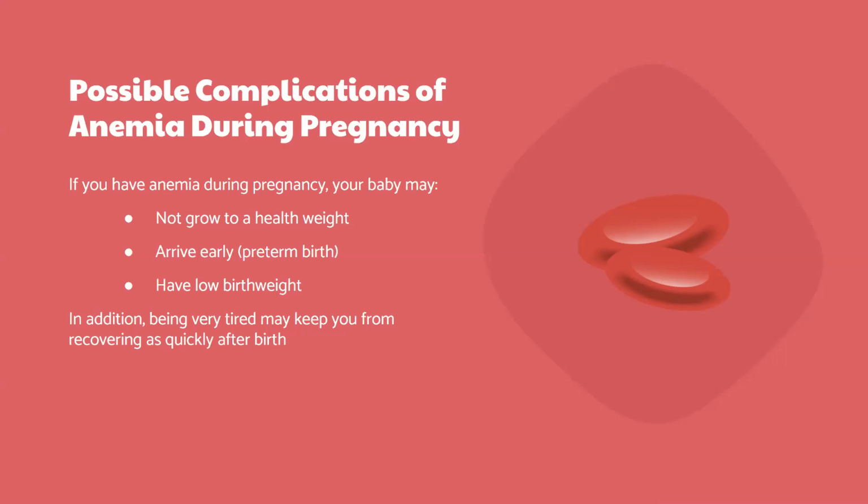So again, remember that your blood volume doubles because you're growing a human being. Babies don't breathe on their own, and the way they get the oxygen exchange to happen is by having lots of red blood cells. Babies have a massive amount of red blood cells, and this helps them stay healthy and get their oxygen needs met. If a baby is not getting that, then they're being deprived. The baby's vital organs are not getting enough oxygen. So this will actually make babies be born early.